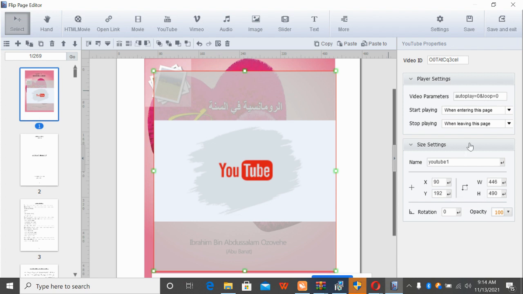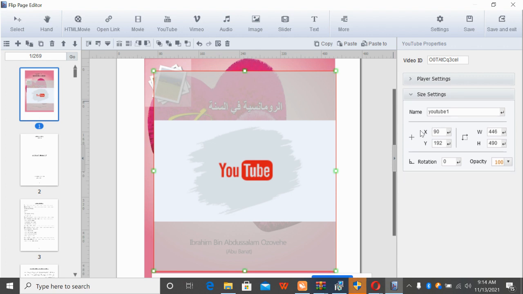When you are done with these settings and all that, if you want to adjust the resolutions of the video, how long you want the video to be and all that, you then come to YouTube. Hope you understand. It should take you to YouTube. You just pick the video from YouTube directly and paste. Hope you understand. It's a very simple process.